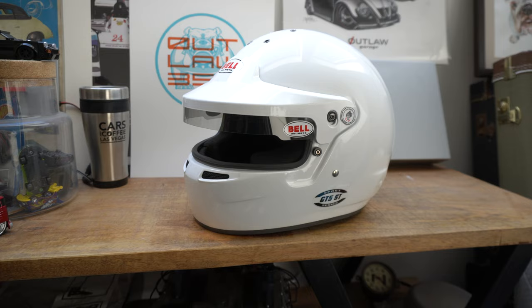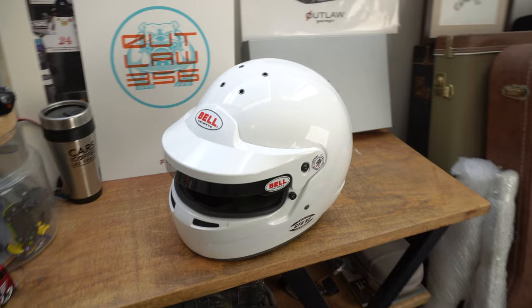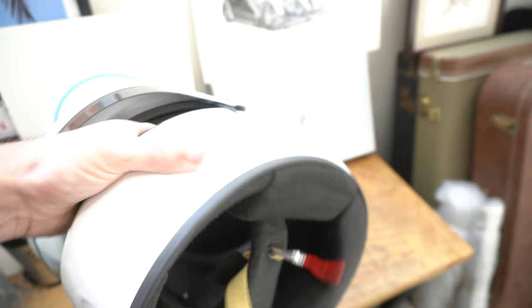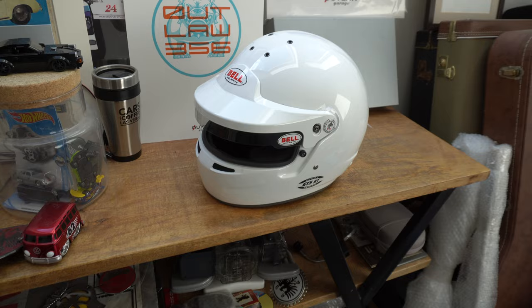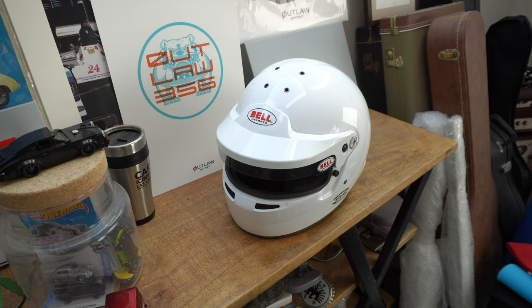Not worth risking your head in that helmet. So here we go - new helmet, Bell GTS ST in white. Nothing too flash for the colours and we didn't go carbon fibre, but that is our new helmet. We were going to go with an open face one with a microphone in front of it, but they're rally helmets and on the inside they have ear muffs which are not technically fire retardant. So sometimes you might get picked up at a race event that you've not got a full fireproof helmet on. We decided to go with a full face one just so that we didn't risk it.